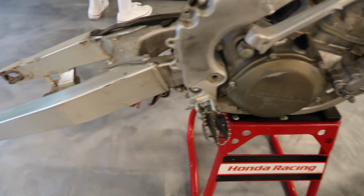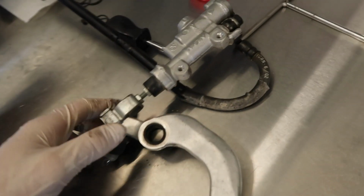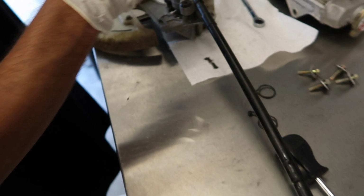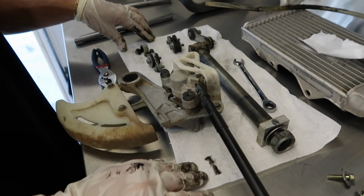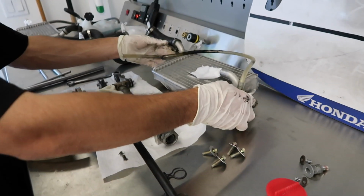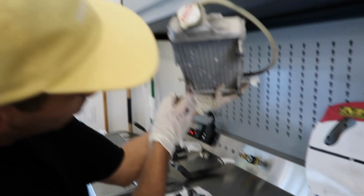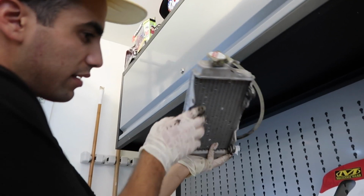All right, we got the brake assembly all off. Wiped off some of the grease that was on the swing arm. The brake assembly doesn't look too bad. It's just kind of old, but definitely reusable. Just need to clean it all up. Rear axle. Yeah, rear axle. One of the radiators is, I think, yeah, that one's good. This radiator, I think it's the right radiator is good. It's a little bent, but this one might be salvageable.